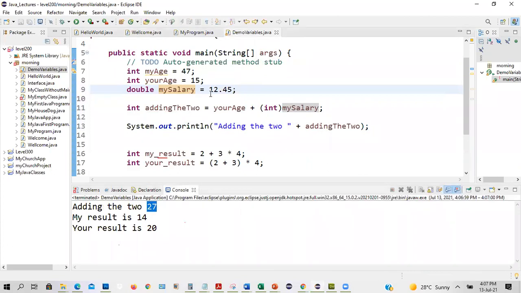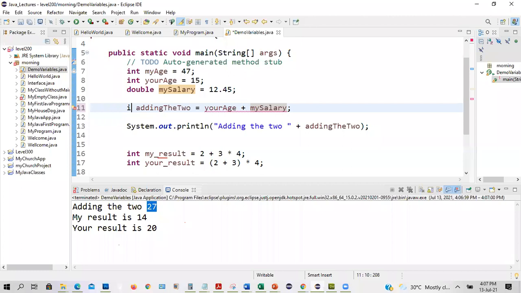Now where is the 0.45? Integer has taken it off because I've done what we call typecasting. I've forced the double here to become an integer. Now, if I were to leave this as double, so if I take this out and leave it as double, what it means is that I'm saving an integer and a double as a double.